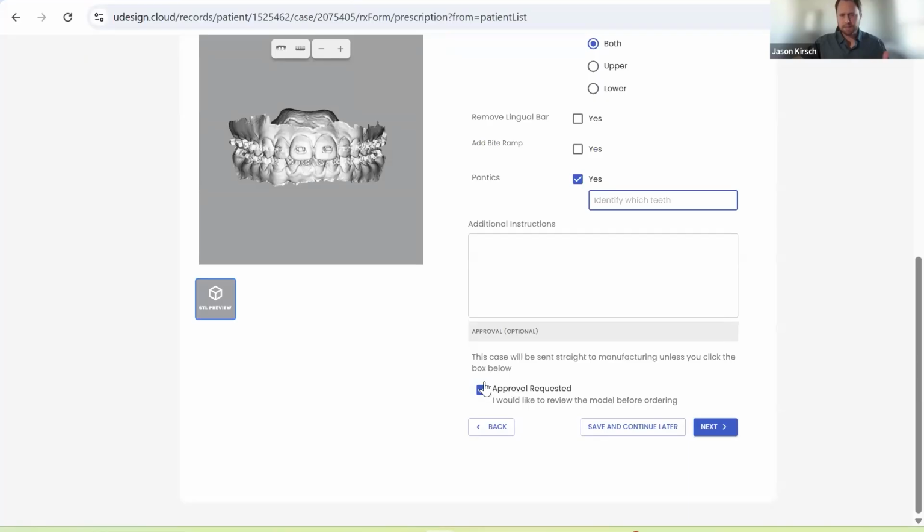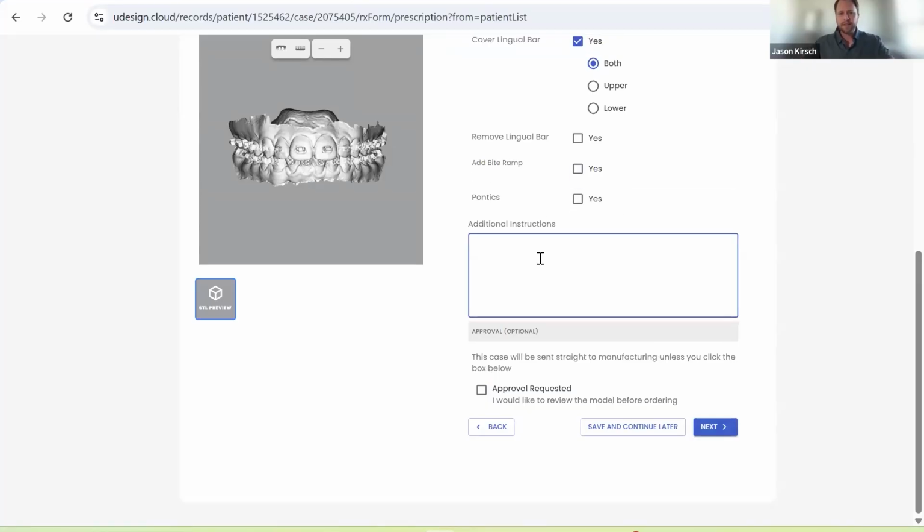But if you trust us, we're pretty good about knowing what teeth look like and where they should go. If you want to skip that review process and just straight order the retainer, you can uncheck this and then continue along the process. So I'm going to deselect that.